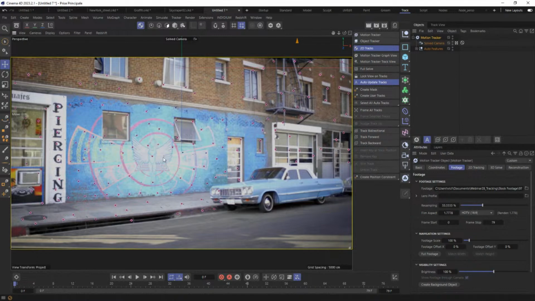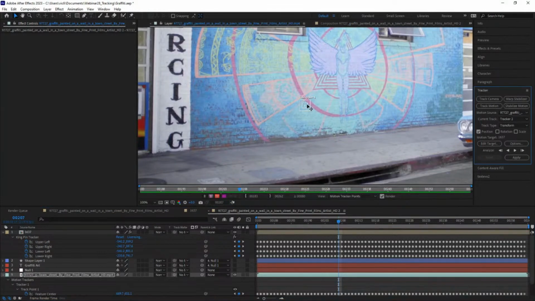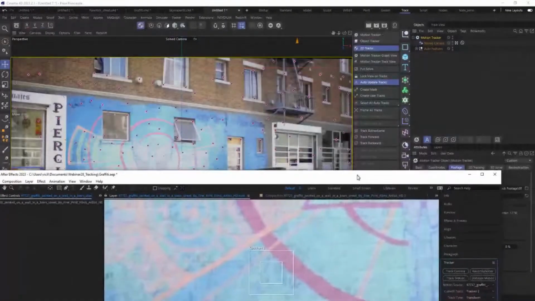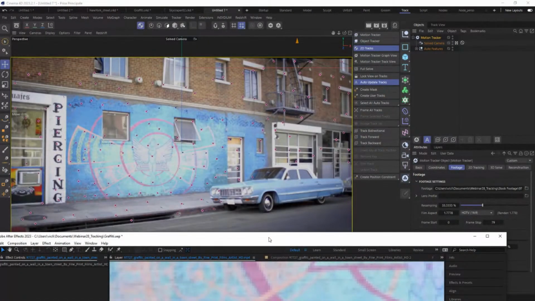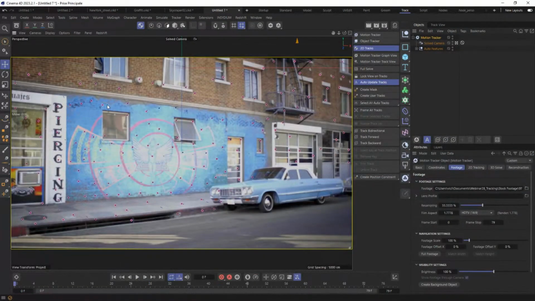So just imagine that you're going in After Effects to add a whole bunch of things we see here. Every one of the points you can see in Cinema 4D here is actually one of these points. And it's going to compare the 2D position of all these points and then project it from a virtual camera.